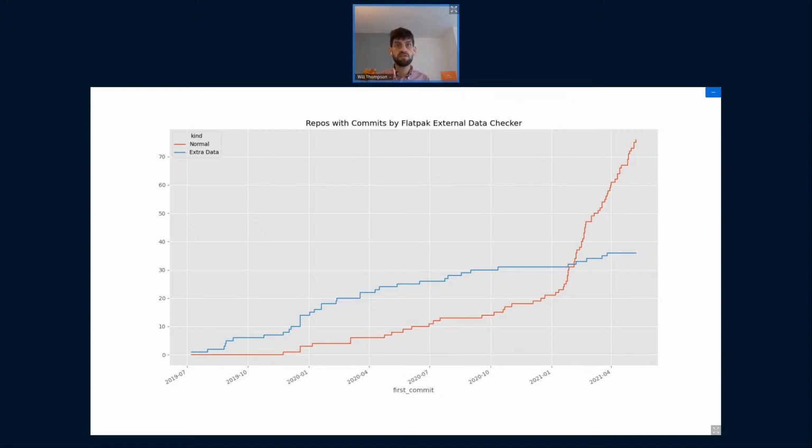The remaining 76 apps are normal Flatpaks that FlatHub can build and distribute in full and which will not break if the dependencies go away, because the build is committed and saved in FlatHub's infrastructure. Actually, the source code is too. So if the upstream goes away, we've got it backed up. So the red line in this graph are the normal Flatpaks, which are being updated by Flatpak External Data Checker.